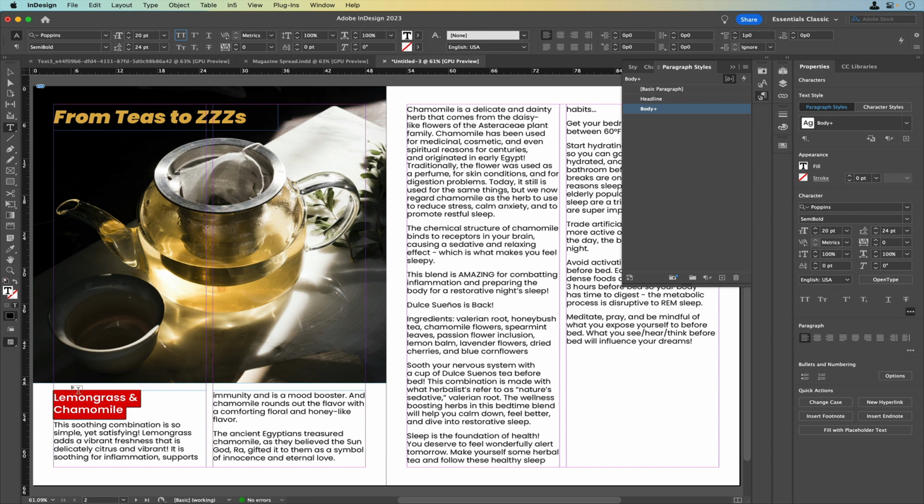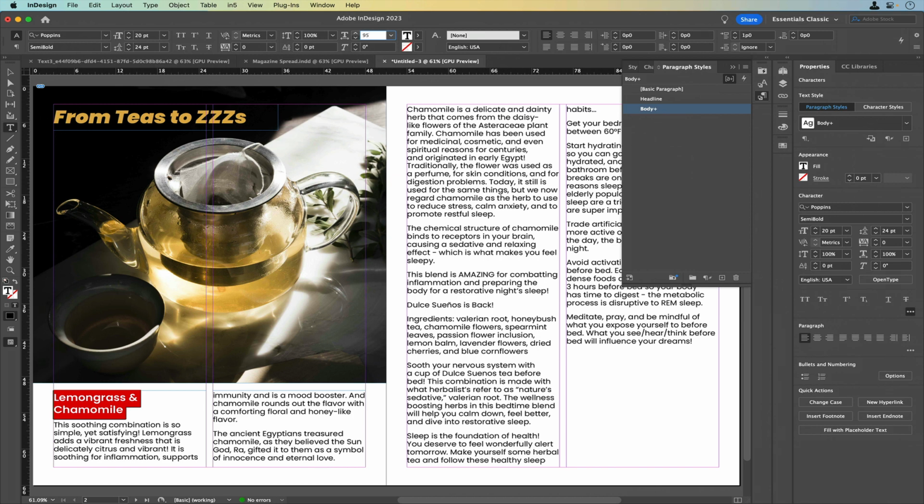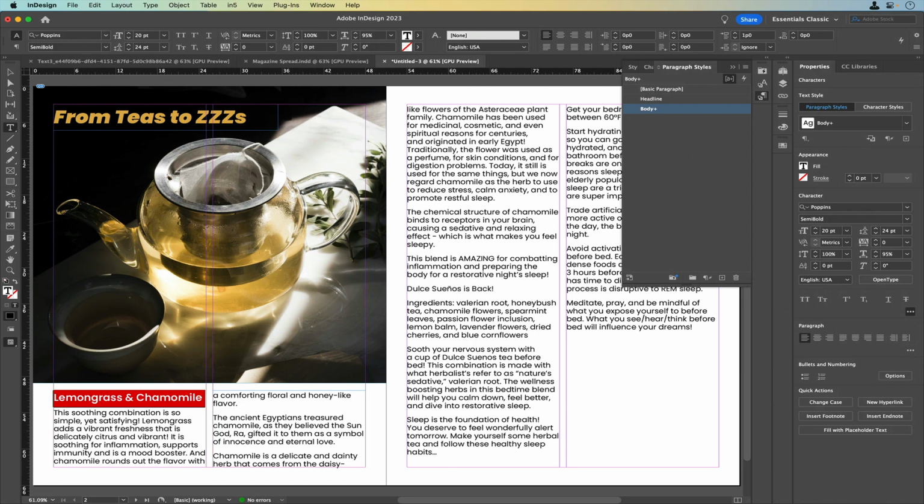That's about the size I want it, but look how it's pushing it down to the next line. One of the things that I can do with that is I can come up here and make some changes in some of these attributes. Now there's this tracking one. Tracking will adjust the size between the characters. I'm actually going to do this other one. If I hover over it, you can see that's the horizontal scale. If I change the horizontal scale down to, say, 95, and let's hit return, now you can see that my title is now on one line.